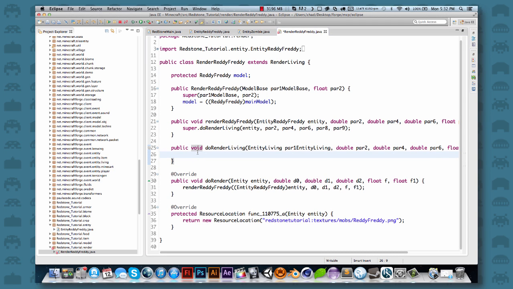And we got one line to type in here. We have to type in renderReadyFreddy, two sets of parentheses, EntityReadyFreddy.